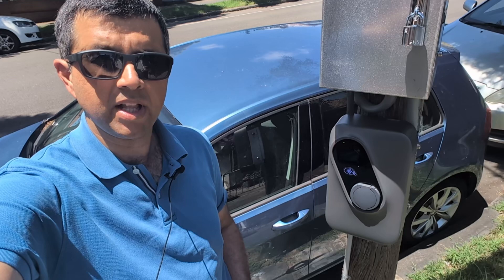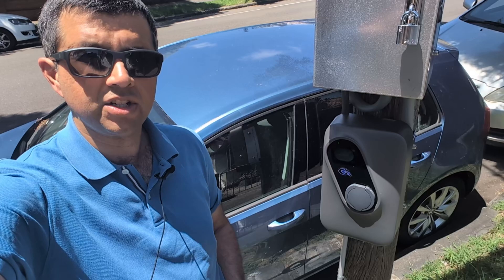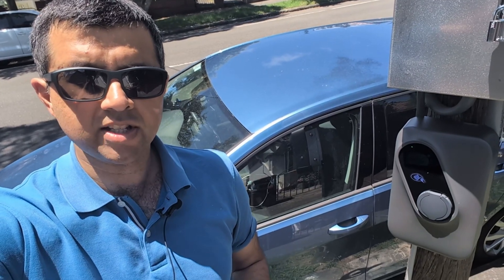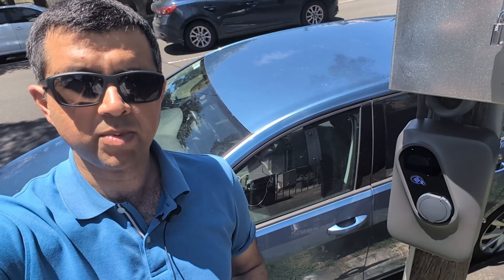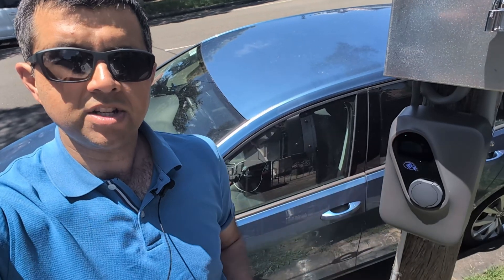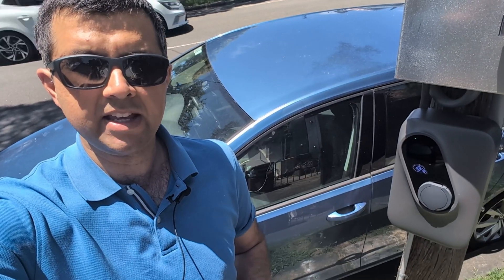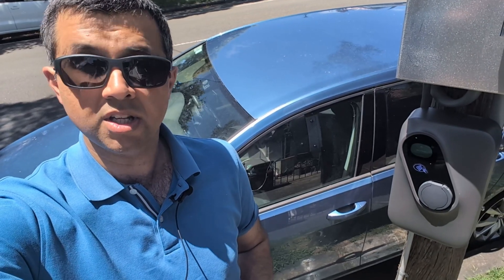A lot of the parking places for these chargers are not dedicated, so you aren't guaranteed to get a spot. The people who planned this say that in the future there could be thousands of chargers like this across Sydney, and it's better to have undedicated parking spots because it's a lot cheaper to install chargers on power poles without dedicated parking permit fees and parking bay fees paid up front and annually to local councils.